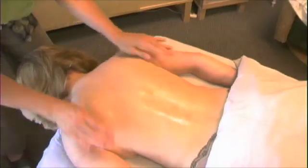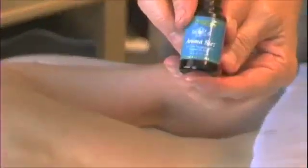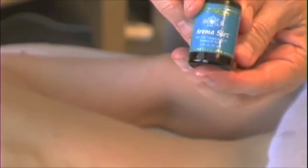And then the last thing you do is apply an essential oil blend called Aroma Siez that helps with inflammation. You drop it the same way you dropped all the other oils, straight out of the bottle. You weave it in gently with the backs of your fingernails.